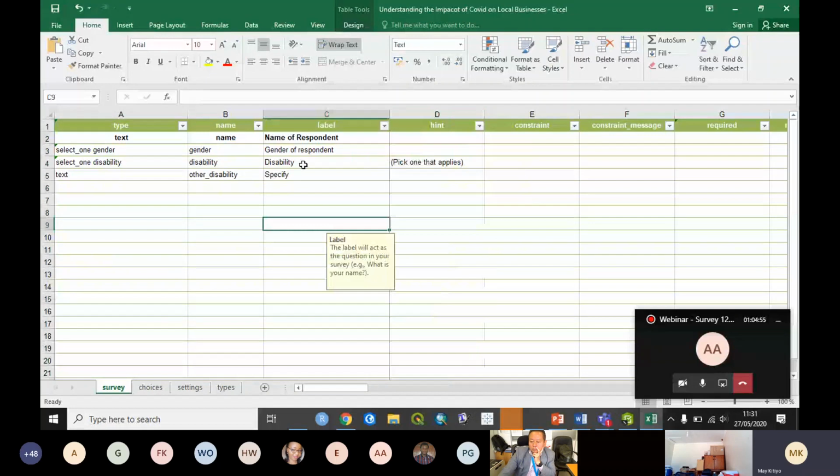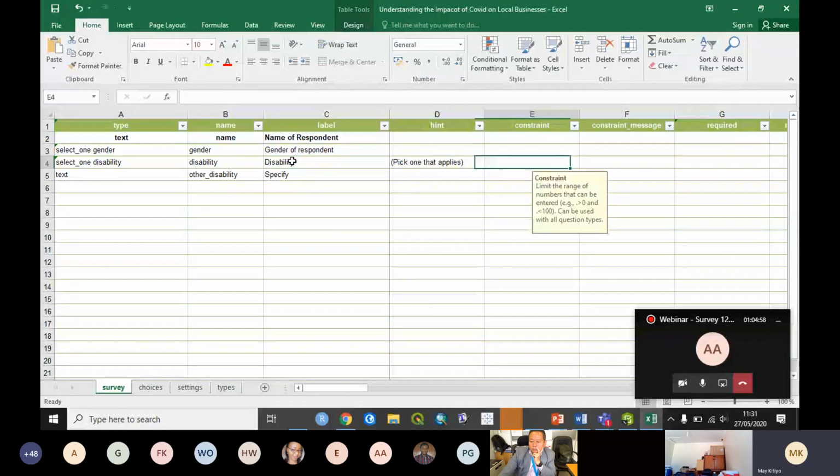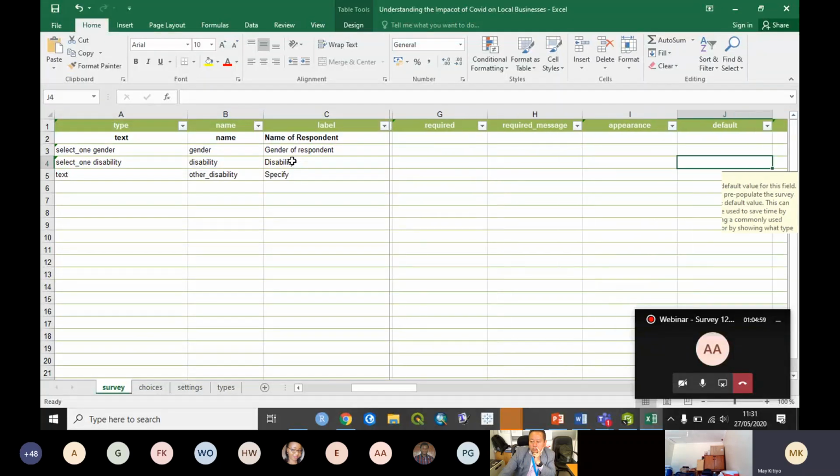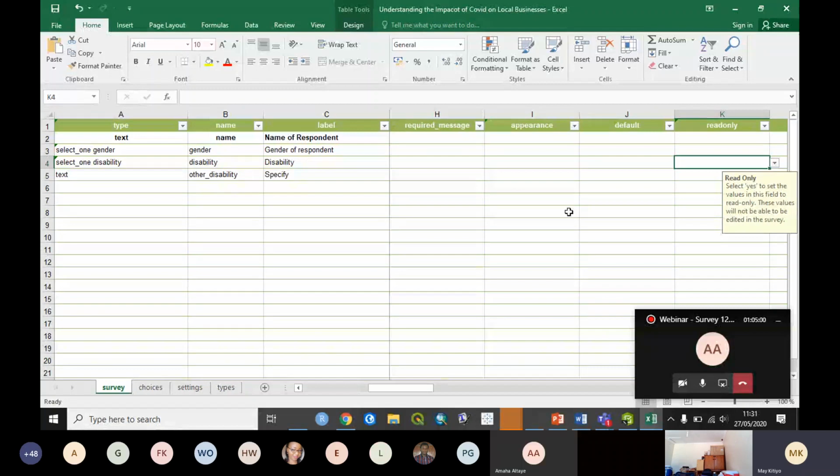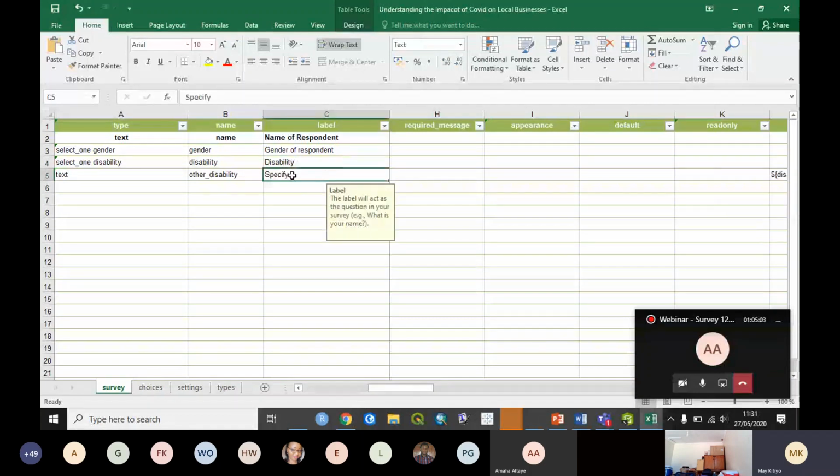Then I want us to try something else before we see how the survey responds to that. I want us to go to the appearance. So you notice that there are instances where you probably do not want all the questions to be listed, especially when you have a lot of choices, it can look really cluttered. So the appearance column handles that. So when you come to appearance, you notice there are a couple of these, a Likert scale, there's all this. Now I want us to change this to minimal, and then let's see what the survey now looks like.